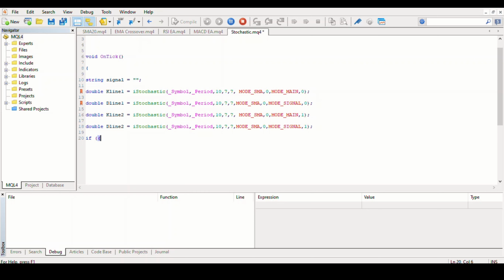Great, now let's start with the sell. When the K line is above the D line, and then it starts to go below the D line, and both of these are above the 80, then that's a sell. The D or K line 1, it doesn't matter, because both of them will be above 80 at this point. Copy this, paste it, switch up the parameters, and then make this one, if it is below the 20, and then the signal will be a buy.